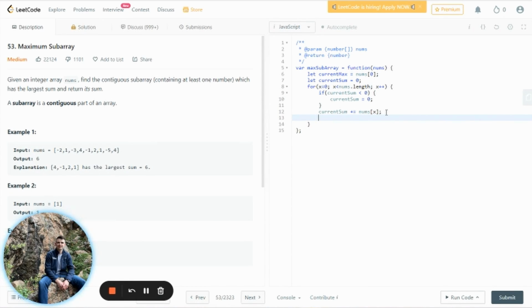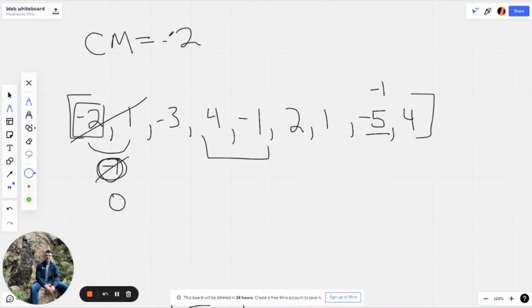Okay. And now we need to set our current max. And the way that we're going to do this is we're going to determine if our current max is bigger or if our current sum is bigger, right? Because in some scenarios, say our current maximum is -2, and then we get to here, and this is 3. We want to say, hey, 3 is bigger than -2, so replace it, right? So now it's 3.